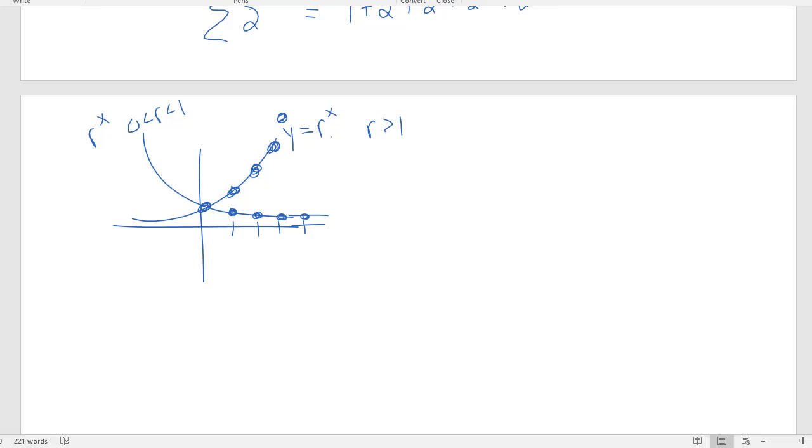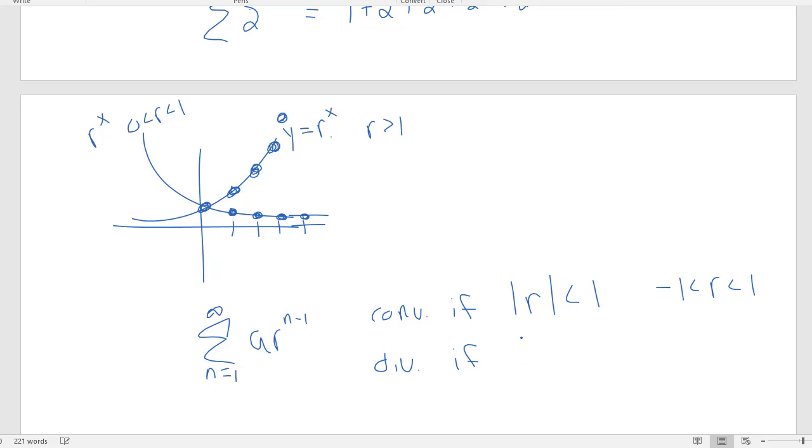All right, so what we usually see in a textbook here is that the geometric series of r to the n minus 1, going from 1 to infinity, will converge if the base, my base is r here, if the base in absolute value is less than 1, in other words any number between minus 1 and 1. It will converge, and it will diverge if |r| is greater than or equal to 1, so anything where I get exponential growth here.